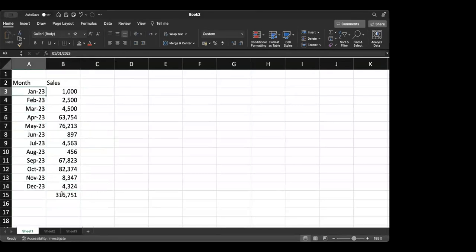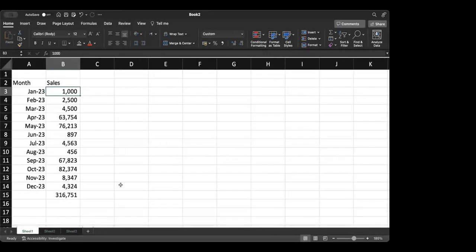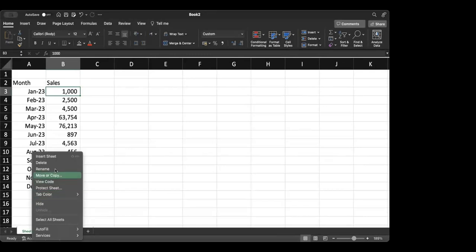Now, if I'm at the top, if I want to go to the last thing, I'll just say control shift, and I'll select all the rows of this column. Okay. Now, one more thing I wanted to show is in Excel, you can have as many sheets as you want. Here you can see sheet 1, sheet 2, sheet 3. You can rename these sheets to your name, your criteria. Say, for example, sheet 2, right click on that and just say rename.